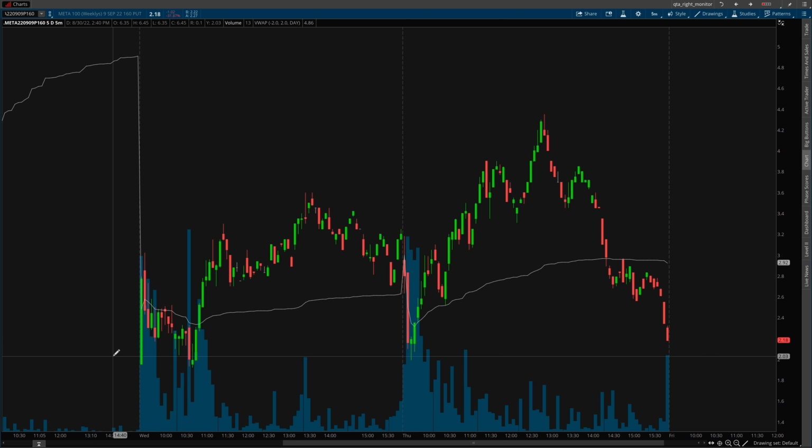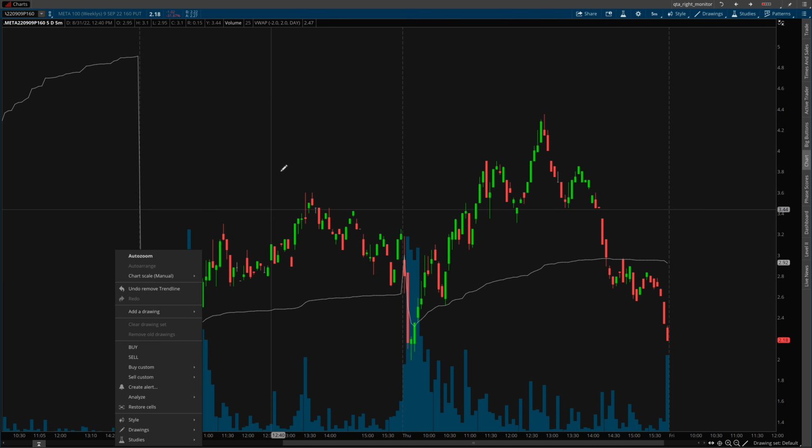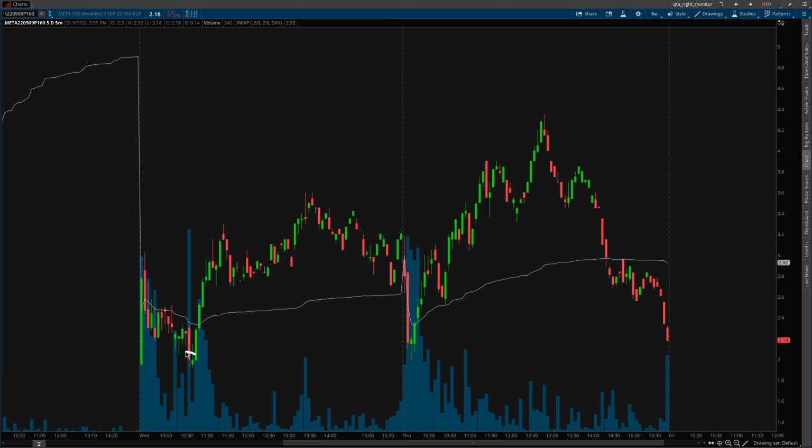It's as simple as right clicking on your chart and setting an alert in case price comes back to your entry, because you guys can see from here to here, this was a 30% return, 40% return, right? Now, if you were able to catch the trade later in the day, it ends up being the same 30-40% return. Now, let's just say you missed that trade the first day. It doesn't mean you need to forget about it the following day. Just keep the same contract on watch, just keep the same ticker on watch, because you end up getting a similar trade the following day.